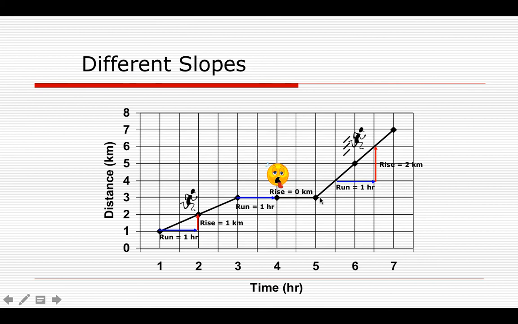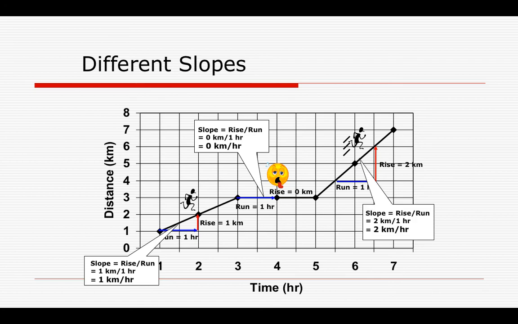Now let us say we try to calculate the speed from 5 to 7. We could calculate the slope. Let's say we take 2 points and find the rise. The rise is going to be from 4 to 6, which is 2, and the run is going to be, I think, 5.5 to 6.5, which is 1. So technically the rise over run is going to be 2 kilometers per hour. So here we have the answers.